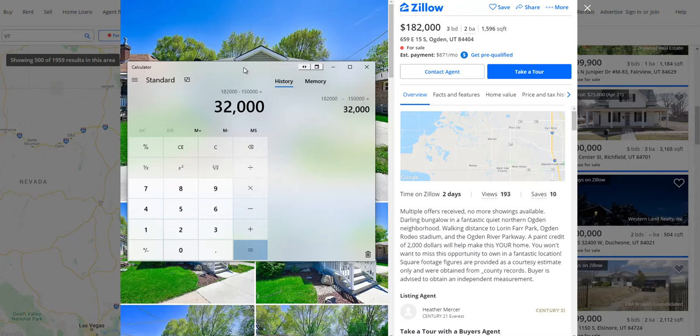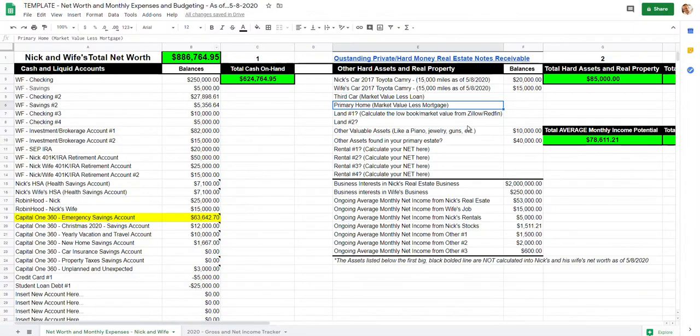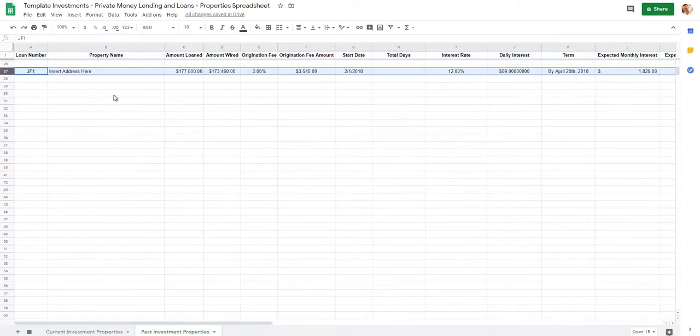So you've got $32,000 of equity, and let's say you still owe, I don't know, $120,000 on it. That's your math. So your house, you would put negative $88,000 in it, kind of thing, right? Basically, just figure out where you're at with your house and put it into your sheet, whether it's positive or negative. Now for your hard money loans, this is just a little template you can do here.